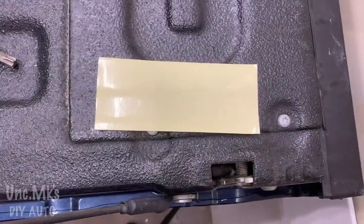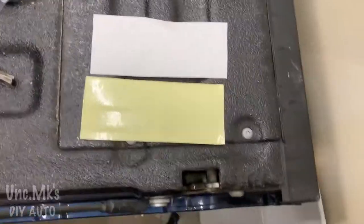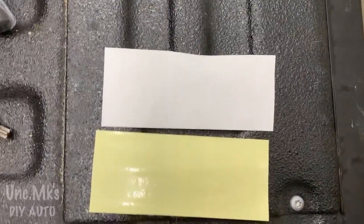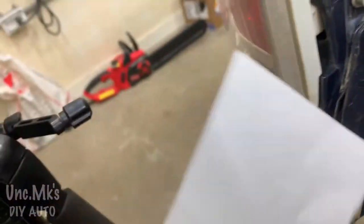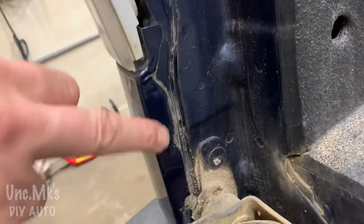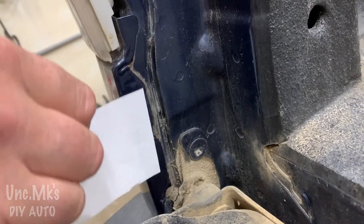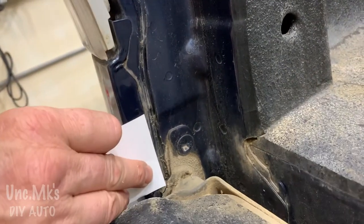There we go. Now they got this clear protective coating here, but they only have one piece. So I cut it out of a template, out of some paper, because I just wanted to see if I cut a piece off for here, what will I have left? Well, if you use it this way, it's not long enough. So how are you going to cut it?